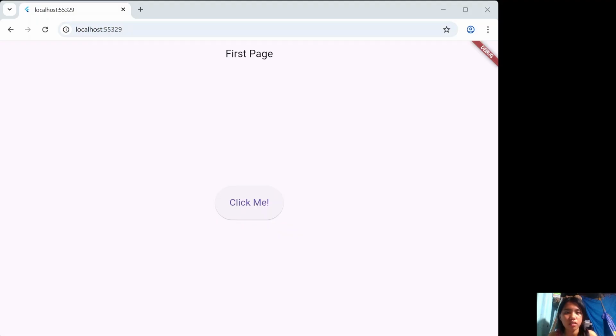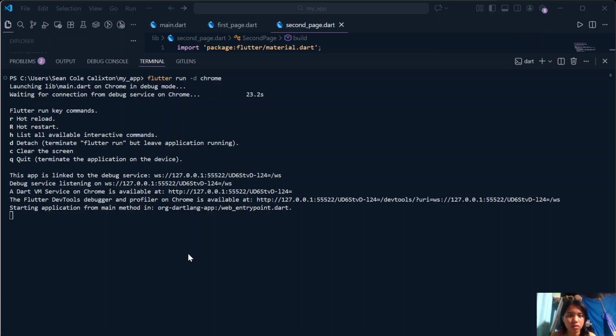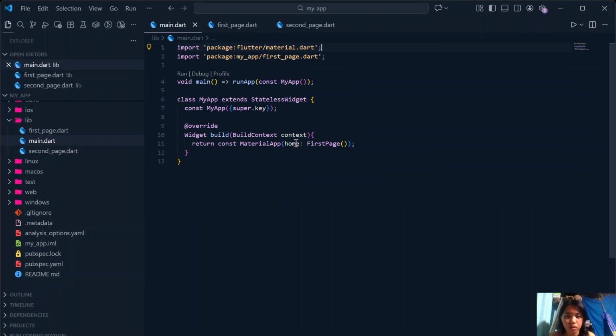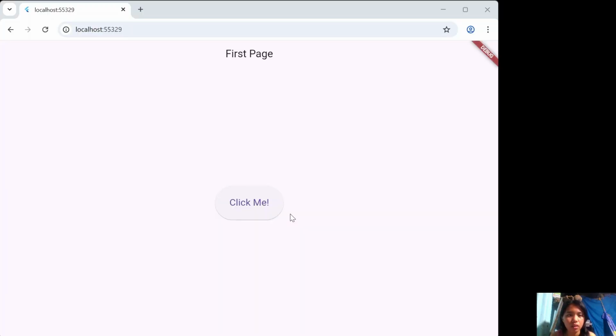Alright, so there guys, this is the result. This is what I mentioned earlier, the app bar. We named it first page, second page. So we have here the first page, which indicates that this is our first page. Using this code in here, where we define that our home is the first page, when we run this code, it's going to display the first page.